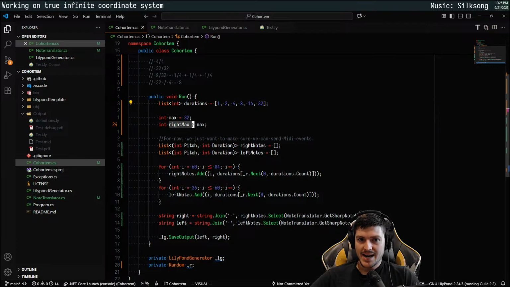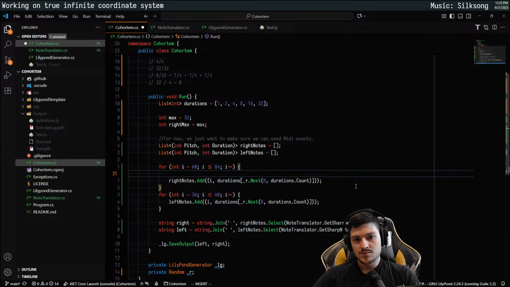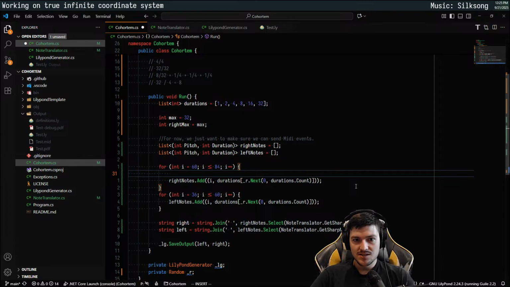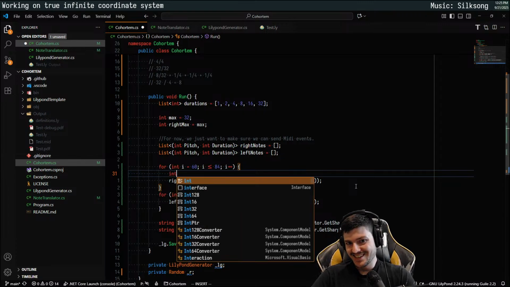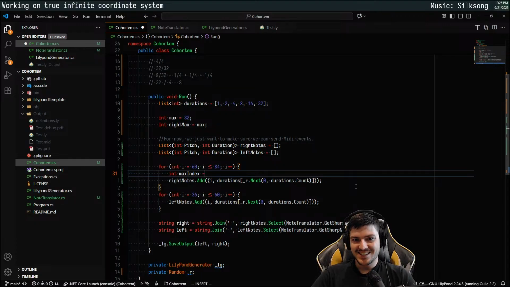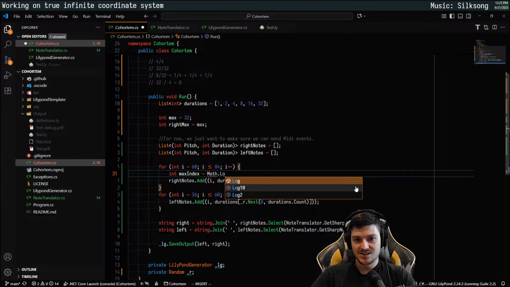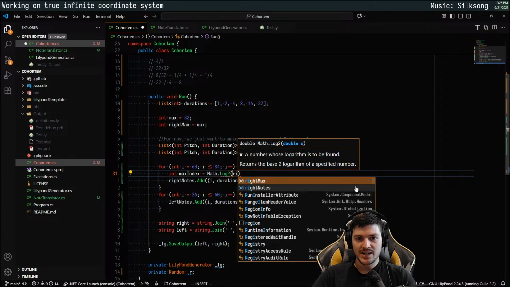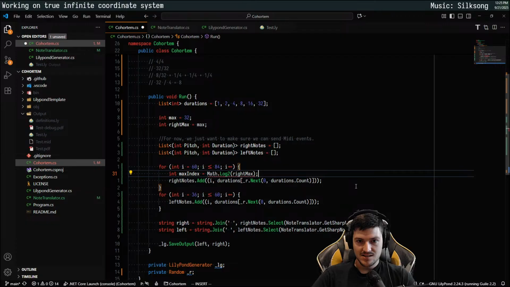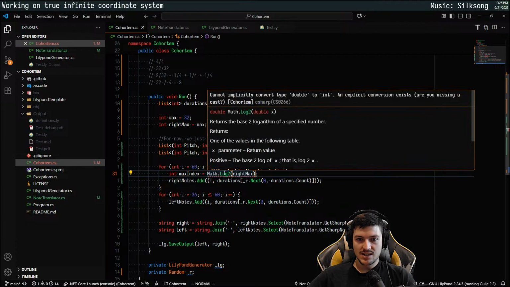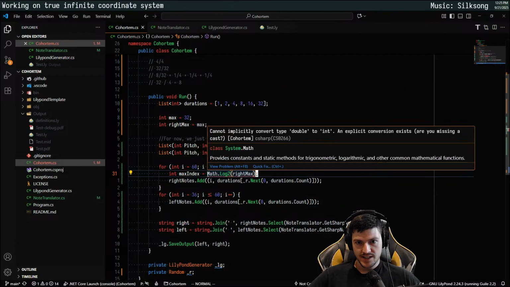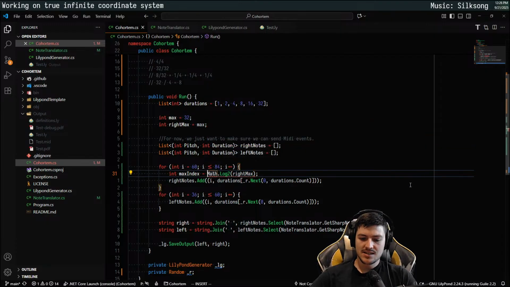So I do right max, fill that into a log base 2. Okay, let's do max index equals Math.log2 of my right max. You don't like that because it's a double, that's fair. I'm allowed to cast to int, that's fine too.